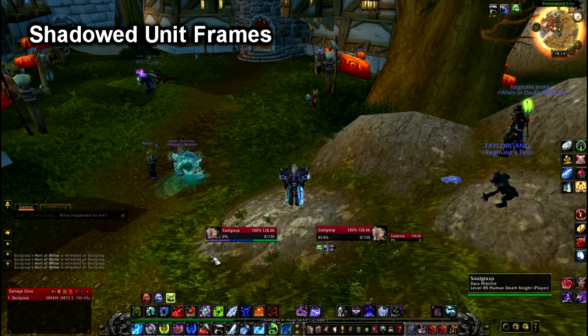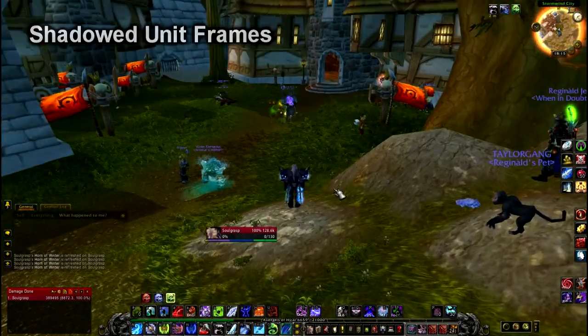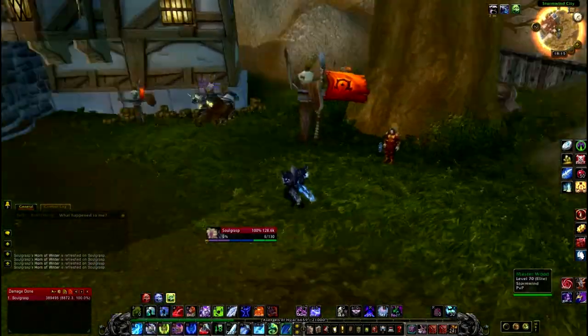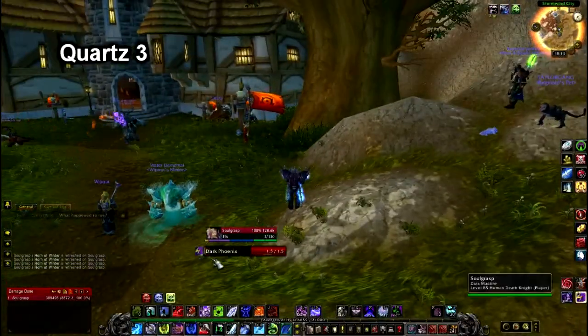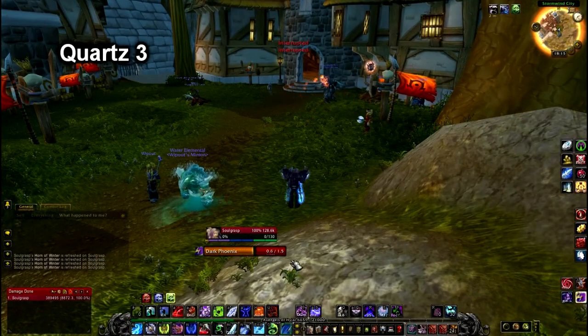As you can see, myself here, my target here, my target's target down here, and then of course the focus target up here. Next up, we'll have a look at my cast bar. A few of you guys have been asking, not so many as others because most of you are probably aware of it, but it's Quartz. Now as you can see here, Quartz, I very much like it because of the latency section as well.